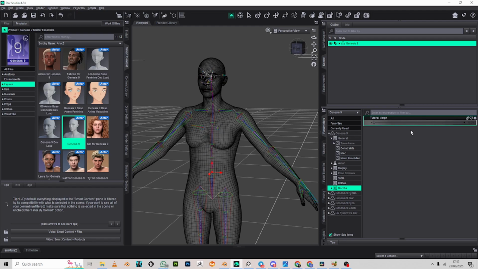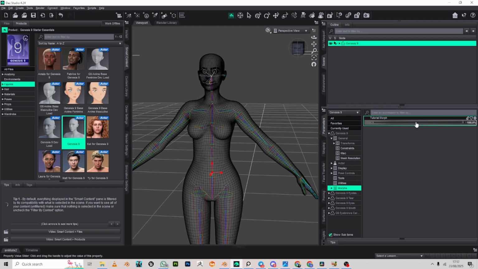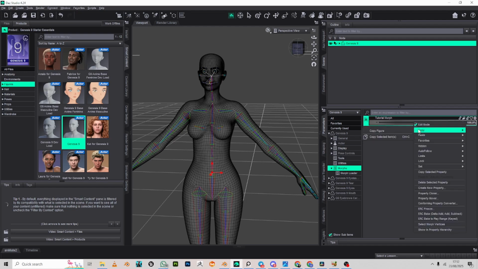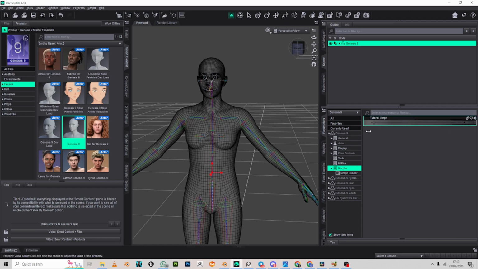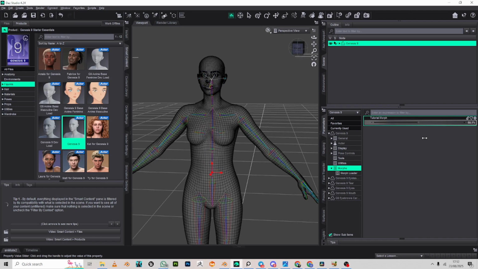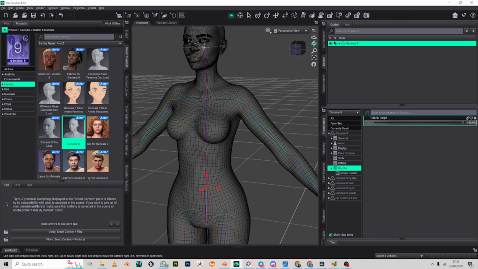So what I have to do is I'll set my morph back to my custom morph, right click, and then choose edit morph over here. Then right click on the morph, then come down to ERC freeze. Then just accept. So now I can start morphing again. But before that, I have to turn off edit mode. Then I'll morph. Now the rig follows the character. Problem solved. Yes, so that's how you make your own custom morphs in Daz.